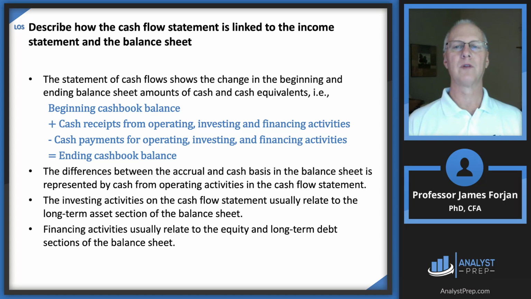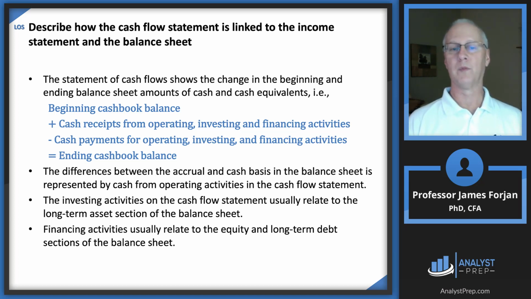All right, how about cash flow statement being linked to the two important financial statements? And so here's really a simple formula. You start with the beginning balance, and then you add the cash receipts from all three of the activities, and then you subtract the cash payments from all three activities, and that gives you the ending cash balance.